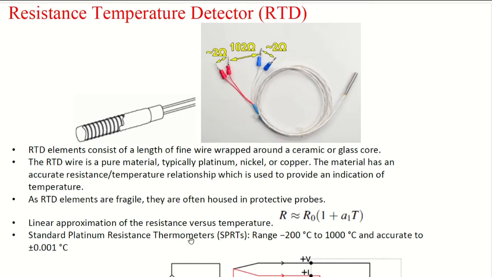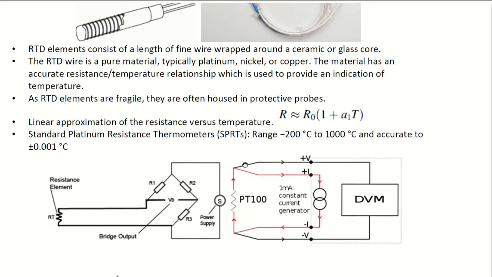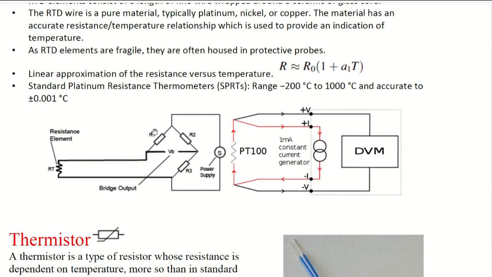The standard platinum resistance temperature detector can work from -200 degrees to 1000 degrees centigrade. To sense the resistance, we use a Wheatstone bridge with a power supply and three well-known resistances. If we want more performance and fewer disturbances, we need to inject a constant current through this platinum 100 ohm PT100 resistance, and then we sense with other cables, not the ones that will produce a voltage drop here.